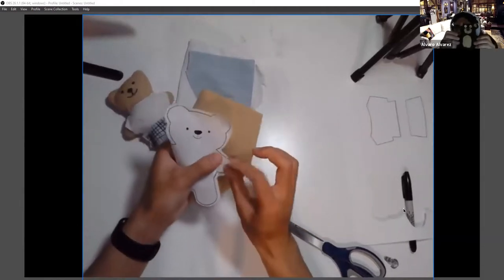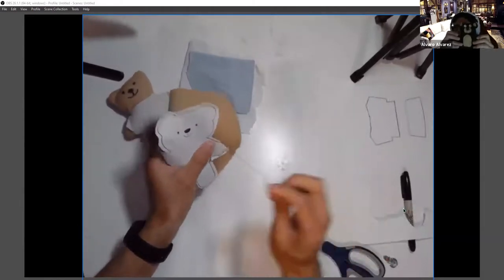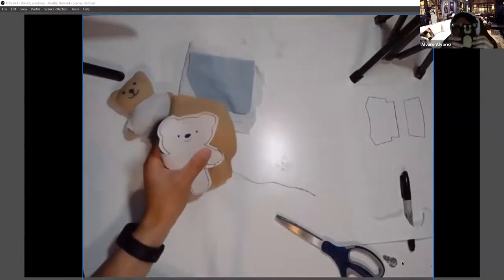I could show you my bear. So I used three buttons, and then I used a different color material to cut out circles and an oval for the belly part, and I sewed that on. So yeah, you can get creative, use whatever you think will look nice to create your own personalized bear. And then at the end, Ray will show you the stuffing aspect of it. But I just wanted to show that real quick.